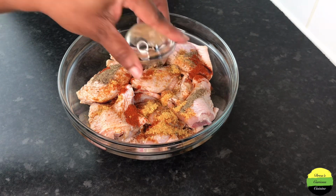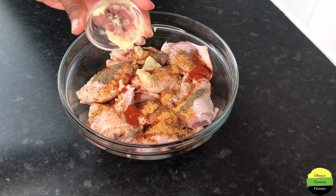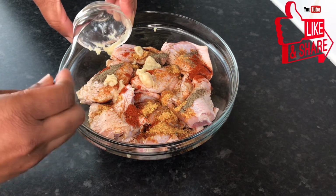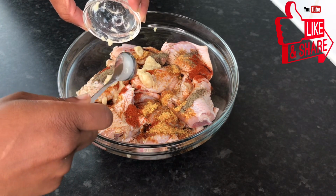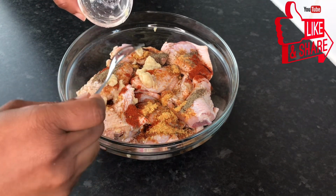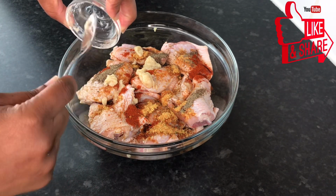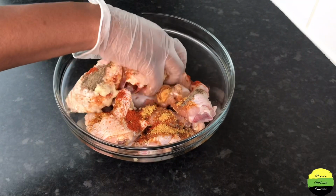Sorry. And now I'm going in with some garlic. So what I did, I really mince it out, or I blend it up basically, right? So you can use garlic paste. Garlic paste is fine, just the same. Right, and now, after we have added all those nice luxurious ingredients, we're going to go in for the rubber dub dub.